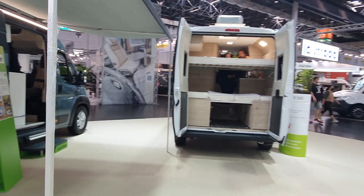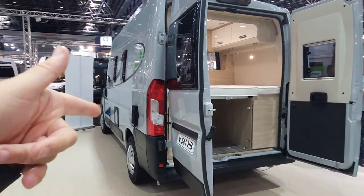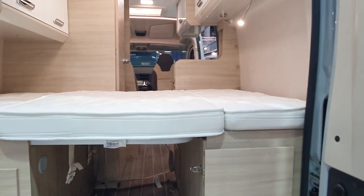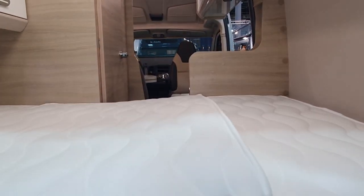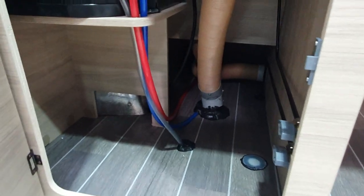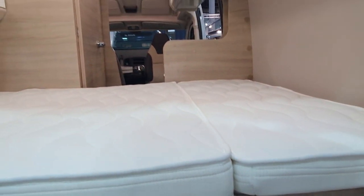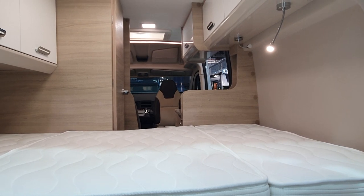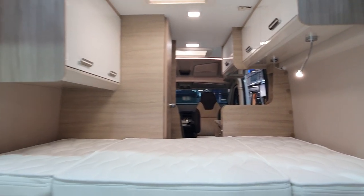It comes in other forms as well. You can have one with bunk beds in the back, or alternatively there's a small one here — 541 centimetres in length — with a very similar type of widthwise bed. You've got storage above the bed; you'd want to put your feet down there. At this end you've got reading lights, and this will all come up. 541 centimetres — that is a very small footprint. You can see storage as well as technical infrastructure. On this side, this is where the gas goes — gas canisters. On full blast in the winter it'll probably only last just over a week, but in normal use in the summer, two canisters will last for cooking well over a year.